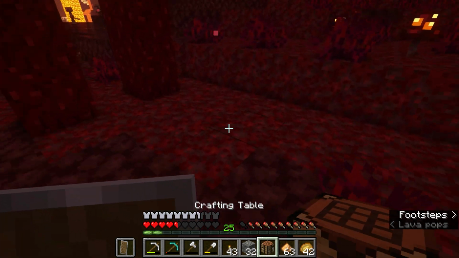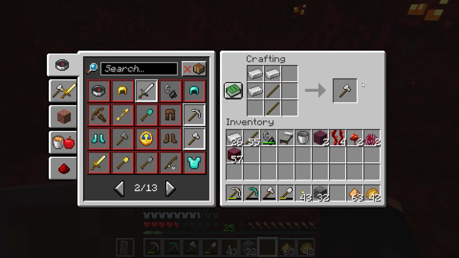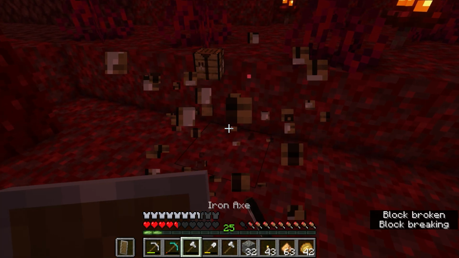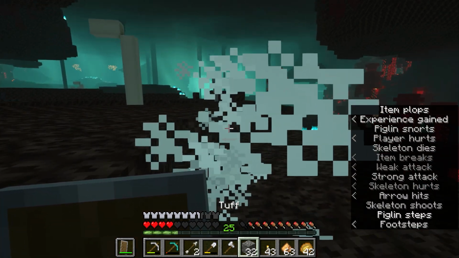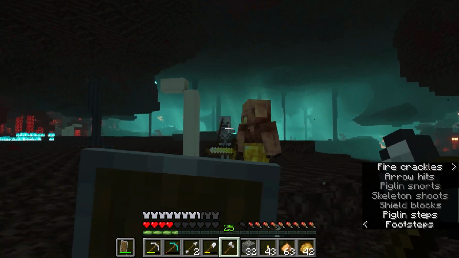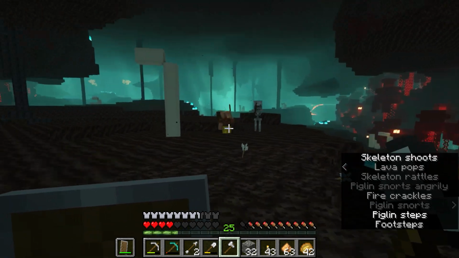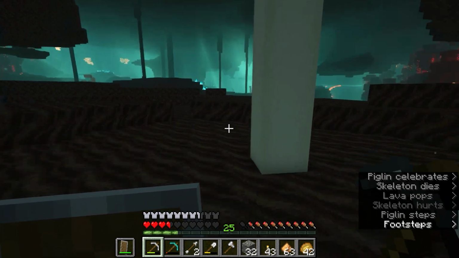Actually, I'm going to build a new axe first because when this one dies, we're going to want to have one. Just taking our sweet time here. All right, here we go. Maybe he'll hit the piglin and then I won't have to... Aha, there we go. Perfect. Piglin will fight him. And I can be free to get this bone block.